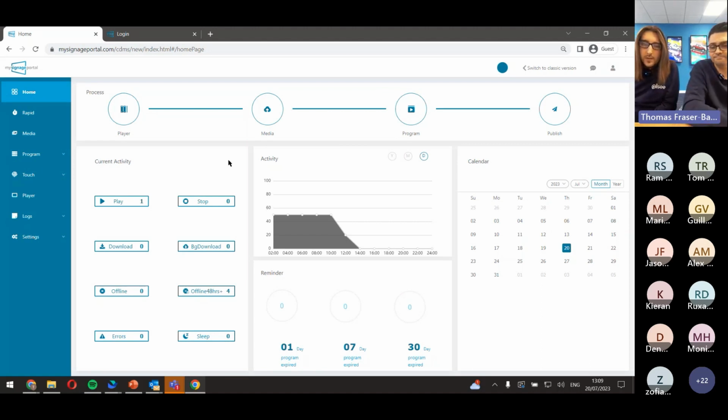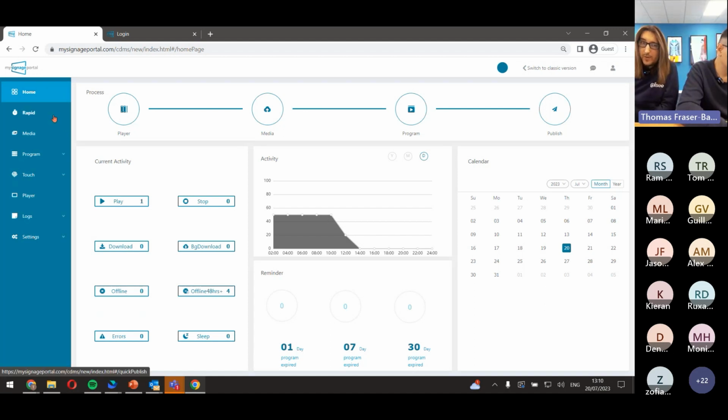Yeah, cool. So this is quite a popular thing that most people do. In general, you want to be able to schedule a breakfast and a lunch menu if you are selling your screens to a particular restaurant. It just makes sense, right? You want it to be able to change dynamically as the day goes on. Because of that, we have the scheduling system which allows you to do that. So the first thing I'm going to do is run through the whole process.